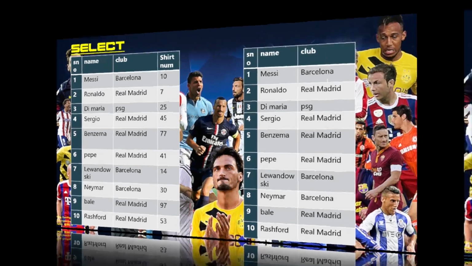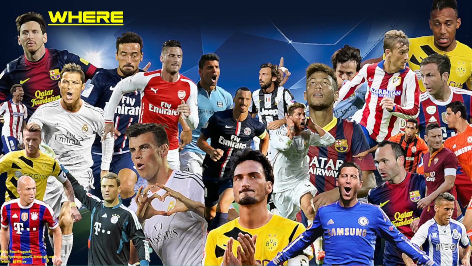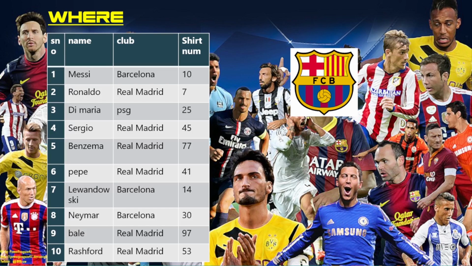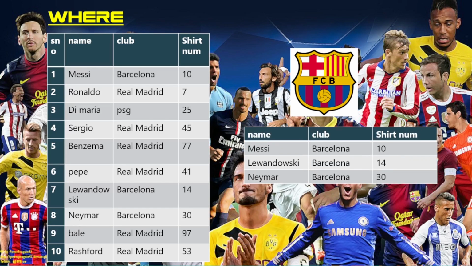Now we are going to see the where clause. From the beginning of this course, we have been using the select clause and where clause. Now let's see what the where clause can do. So this is our table. It contains 10 football stars' names. If we only want the Barcelona players present inside our table, we can specify it with the where clause. If we specify where club equal to Barcelona, we will only get the result set of records that satisfy the where condition. Okay, let's get into the practical part, so that we can understand and get a grip on this where clause.